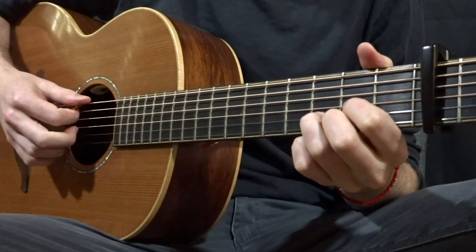That was a bit of Bee's Wing by Richard Thompson. There I was just playing three parts of the song. I was playing the verse, the chorus, and I started it all off with this riff that goes throughout the whole song. We could start with the D.